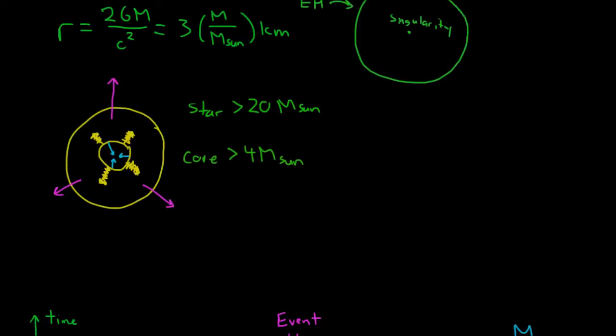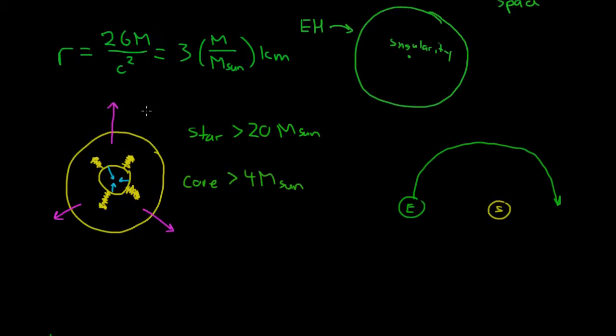As an example, let's consider the Earth-Sun system. We have the sun and the earth in orbit around the sun - clearly this is not to scale. If by some means the sun collapsed into a black hole right now, then the orbit of the earth would not change at all.